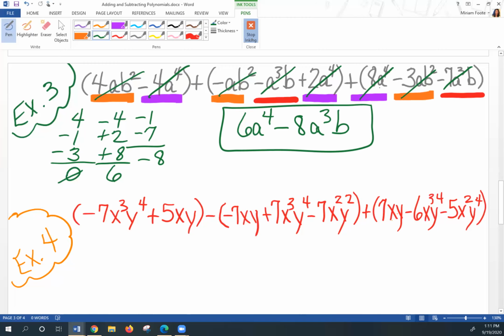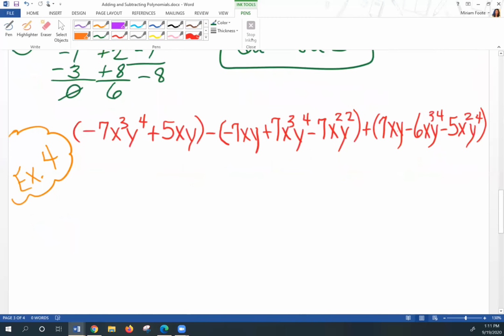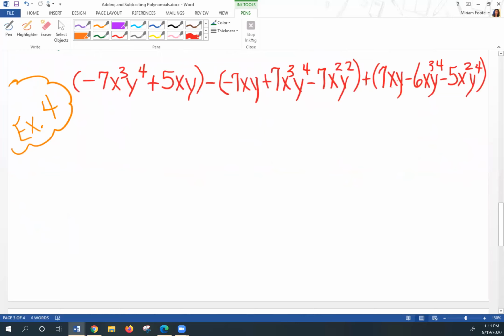This last one, again, it looks really confusing, but let's just use our strategy that we know. First things first, look at the signs. This time I have a negative, which means that every term that follows in this set of parentheses will be affected. I will not affect the signs of the parentheses after that because there's a plus sign in front of that set of parentheses. So it only affects the one that's next to it. I won't mess with this one either because there's an understood plus sign there.